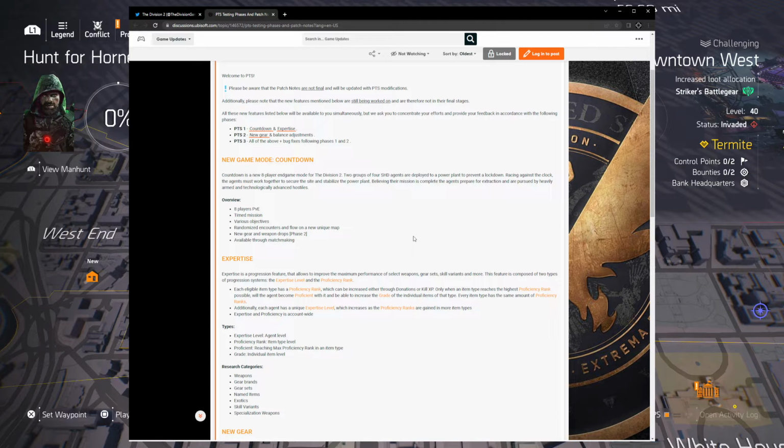Every item type has the same amount of proficiency ranks. Additionally, each agent has a unique expertise level, which increases as the proficiency ranks are gained in more item types. Expertise and proficiency ranks are account wide. Well, that's nice, so you're not having to do this on every single character.